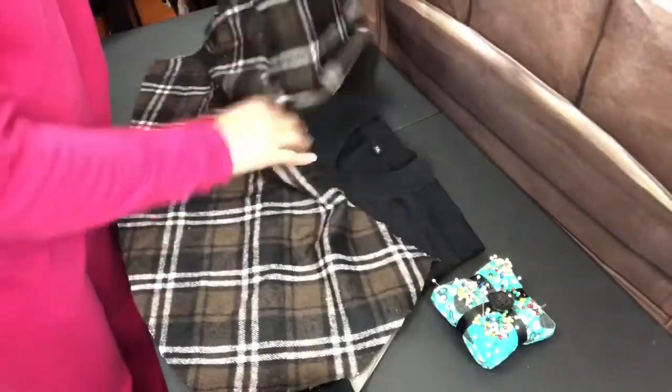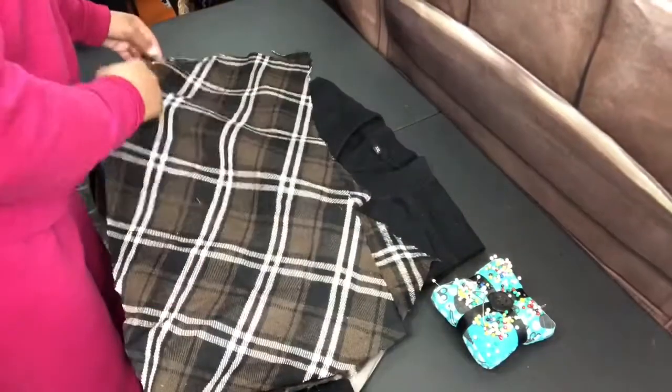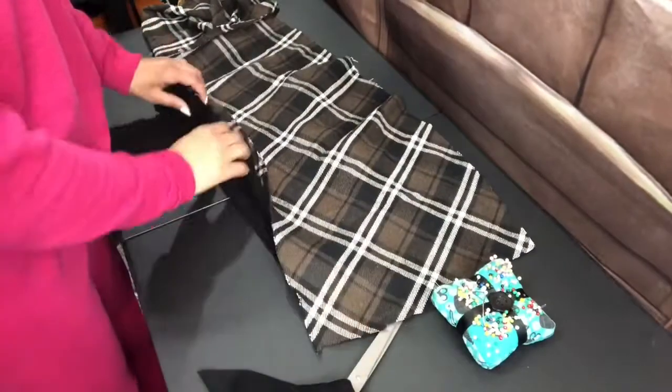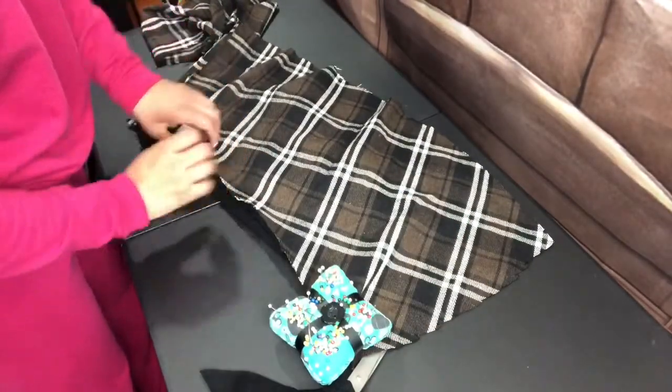So I'm just going to flip it inside out so that I have the right sides together to pin it to that black piece. So I'm just literally going to pin it along the black piece here so that I can sew it all together.